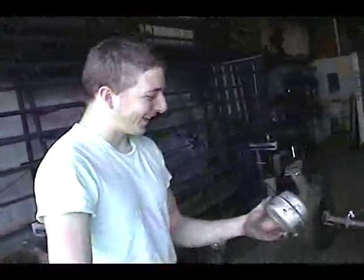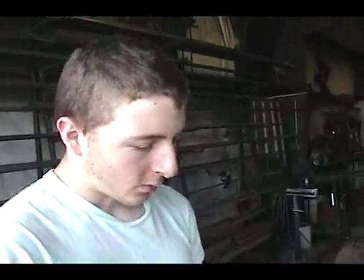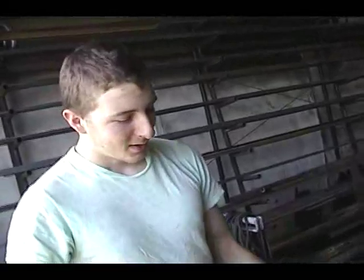We didn't film much of it at all. But anyways, we got the motor in there, and the exhaust seems to be on totally the other side. What was on it was just a pipe coming straight out. Cool thing was, we put it on there, we had to throw the carburetor on from the other motor, and it started right up. Well, it took us 15 minutes to realize it was out of gas, but it started right up after that.